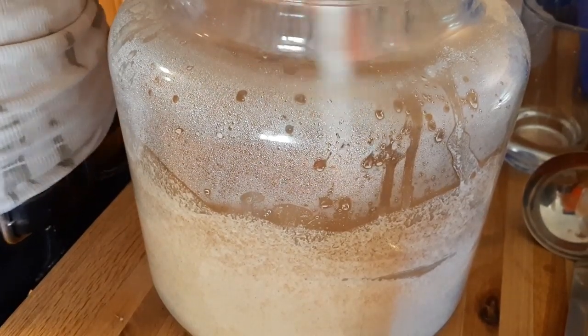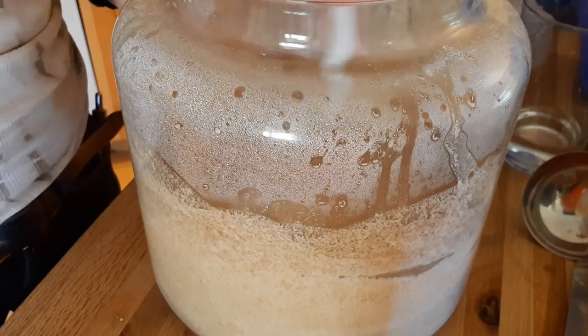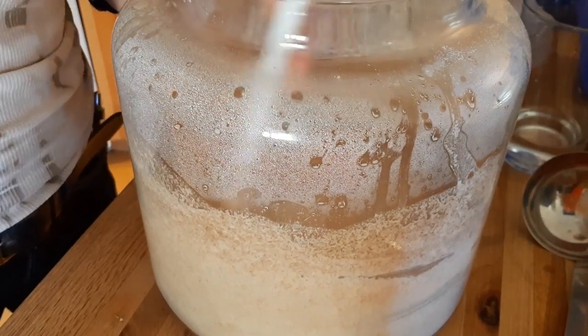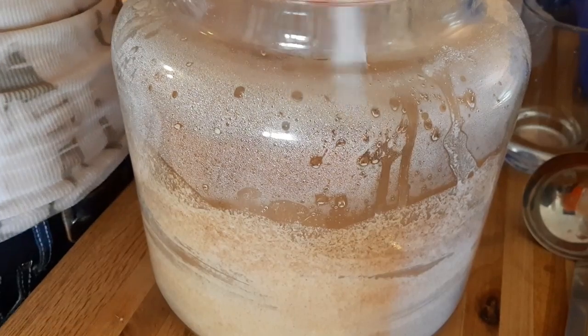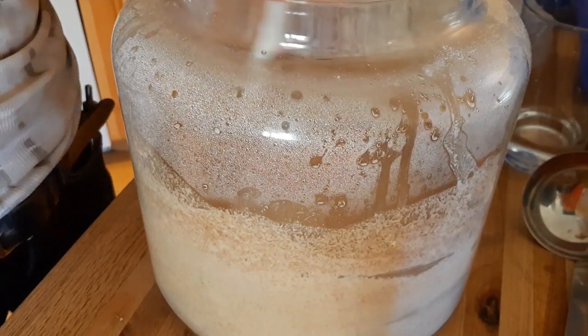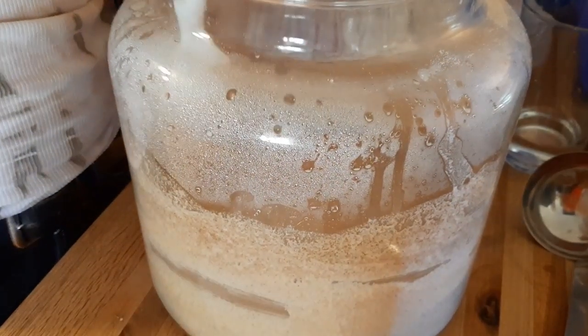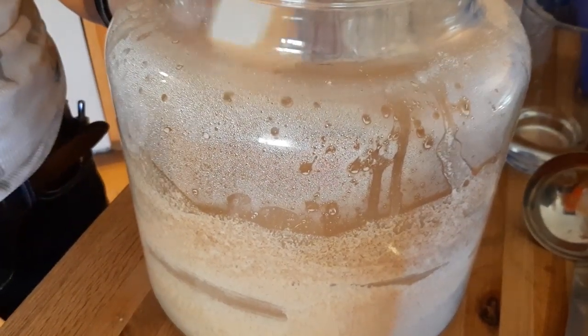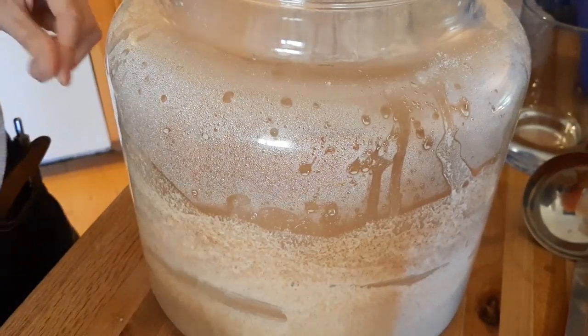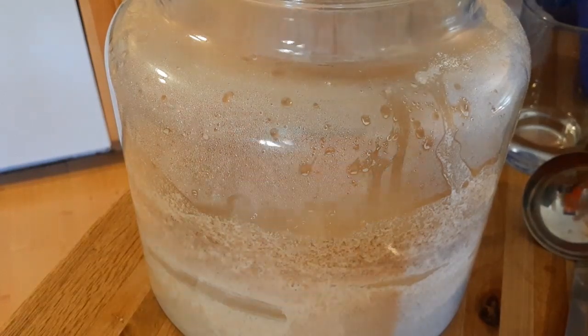I think I'm going to keep the sourdough starter that I discarded in the fridge and see if I can make something out of that later. And I'll probably be discarding parts of this again later, so I'll just keep adding to that, and then maybe I can utilize that. So we'll come back later and see how this did. Progress to be seen.